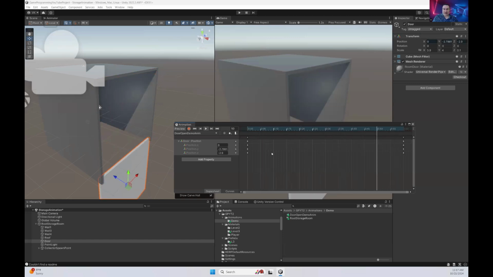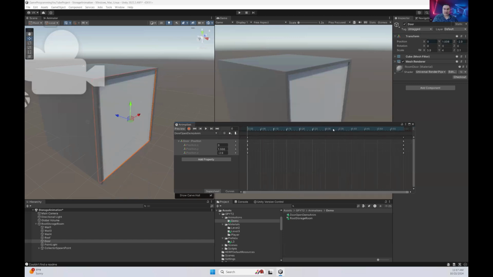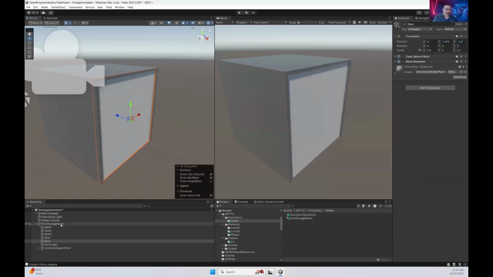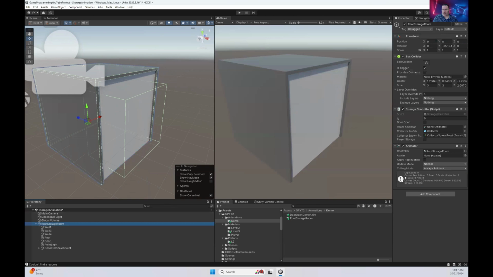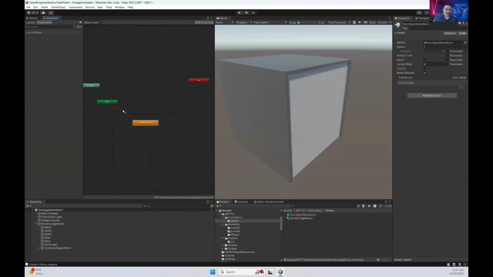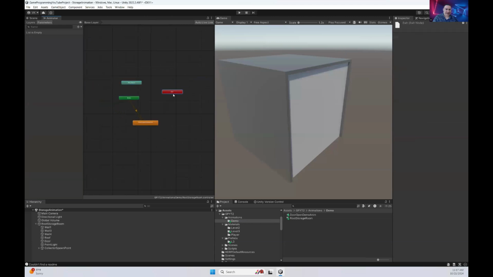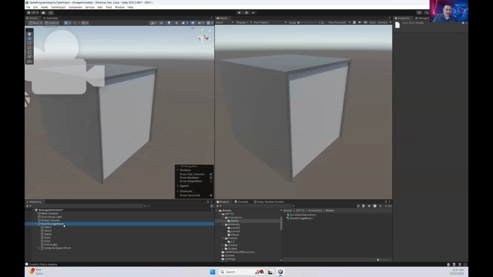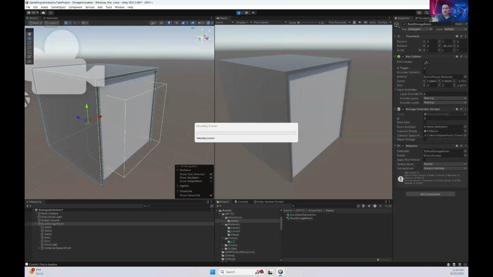So let's go ahead and stop this and go back to our storage room. And we can double click this animator controller that was created when we created this animation and associated with this particular object. If you double click this, we open it up, you would get this empty state machine. So by default, it would include the first animation that we have created. So if we go ahead and run this scene now, you would notice that the door will open.